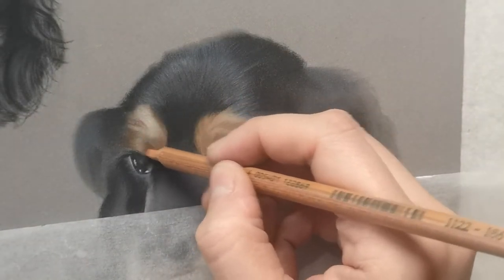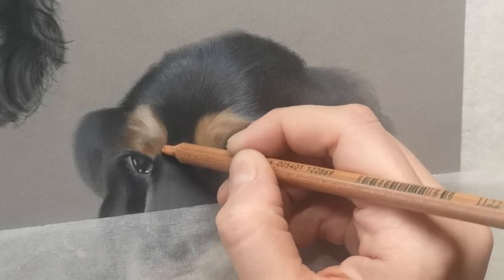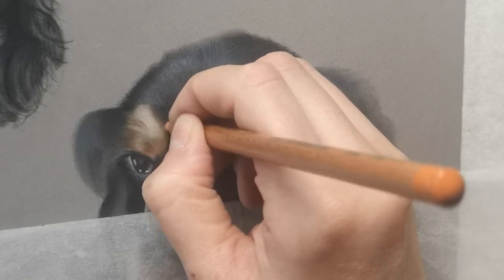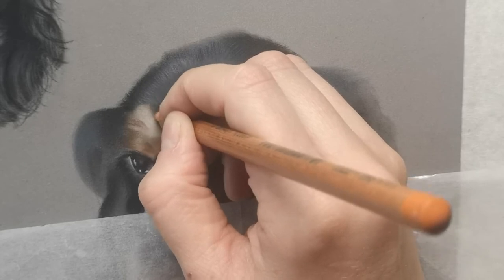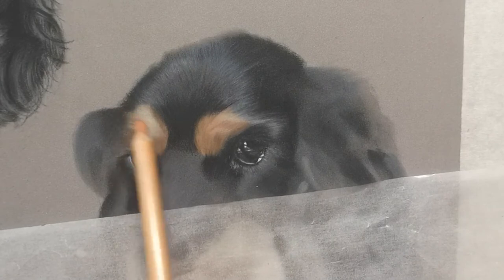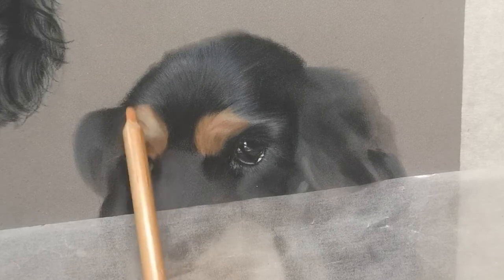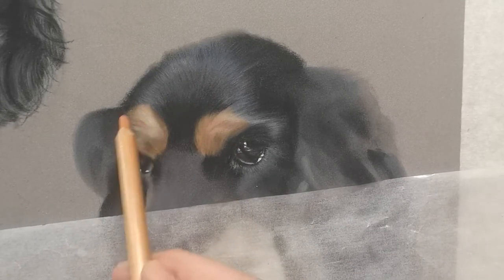And then we're going to come over this side again, just softening this out a little bit and being careful not to drag in the dark colours too much into here. Although it isn't the end of the world, you can blend it. That's the good thing about pastel. You can just blend over the errors that you make. No one will know.